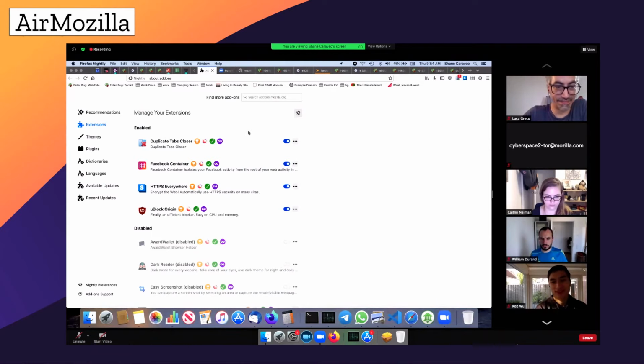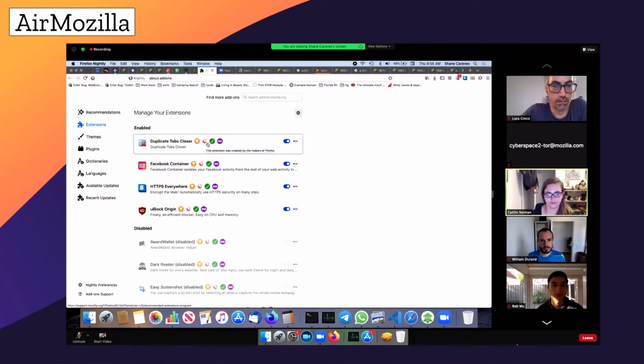All right, so this is just kind of the add-ons in there, and it shows all the available badges that we display in About Add-ons for each one. So it's got the recommended badge, and this is the line extension badge, which is a little Firefox logo. Is everyone seeing this all right? Yes, okay. The recommended badge is the green check mark, and then the private browsing badge is not a part of the recommended badges. That's just a permission badge.